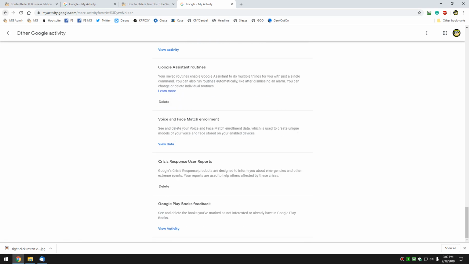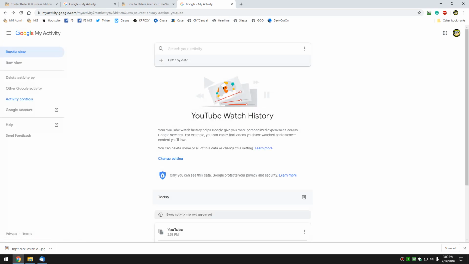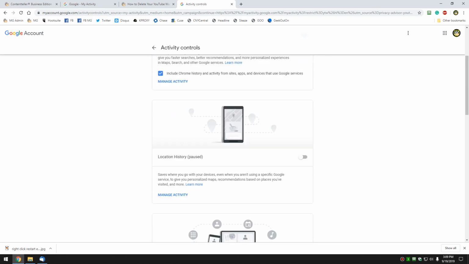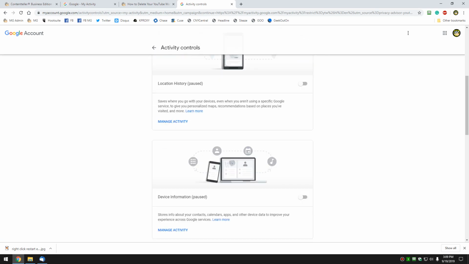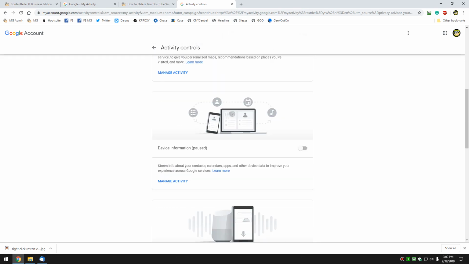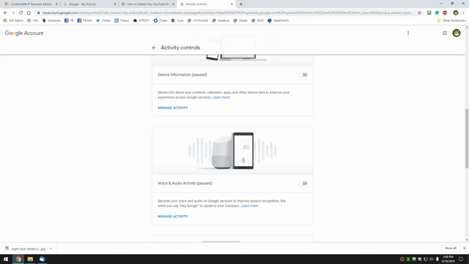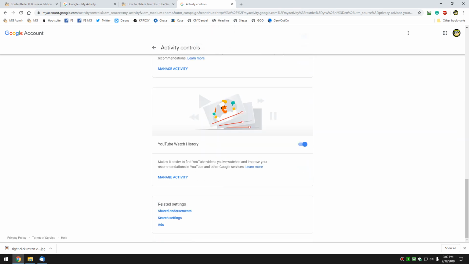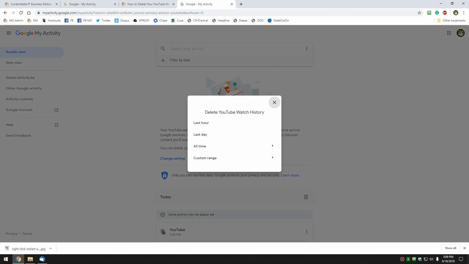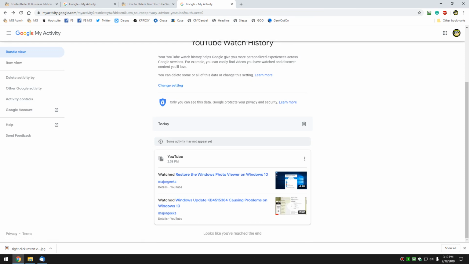But once again, scroll back right here, and you can see you have activity controls. So you can decide if you want to tie them in here. As you can see, you're repeating stuff. So this might be, believe it or not, the activity control is a better place to start, because you can see by my scroll bar, there's not as much stuff, and it really covers the highlights. But if you want to go nuts, you go ahead and play with other Google activity. That'll keep you busy. But once again, nice fast way to do it is just to delete your history and decide if you want to keep it.